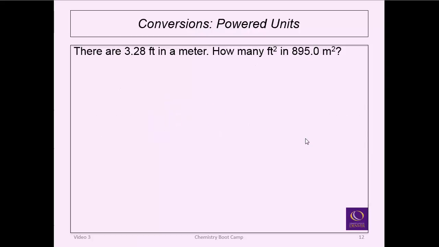What about powered units? There are 3.28 feet in a meter. How many square feet are in 895 square meters? So don't just dive into these without thinking about what the dimensions are saying. How many square feet? That's area. That's like a surface that you're painting. Okay? But we do know the length conversion, so I can use length conversions to help me do area and also volume conversions, and I'll show you that next. But let's start with this.